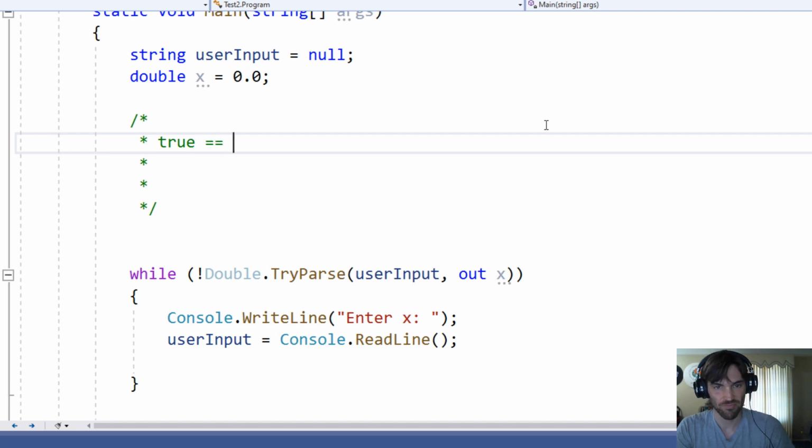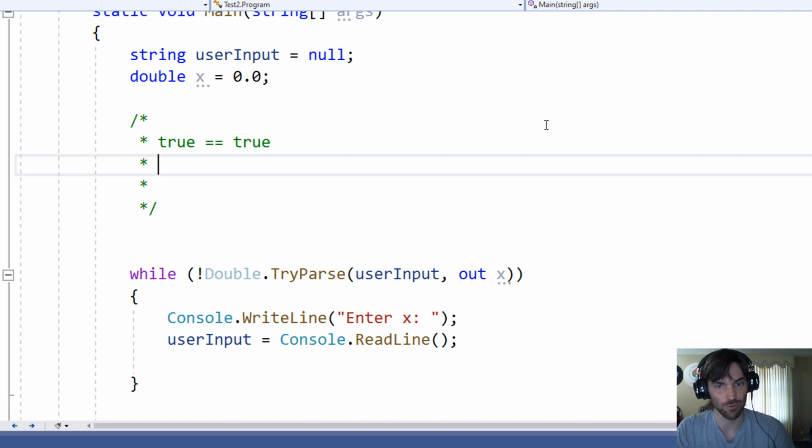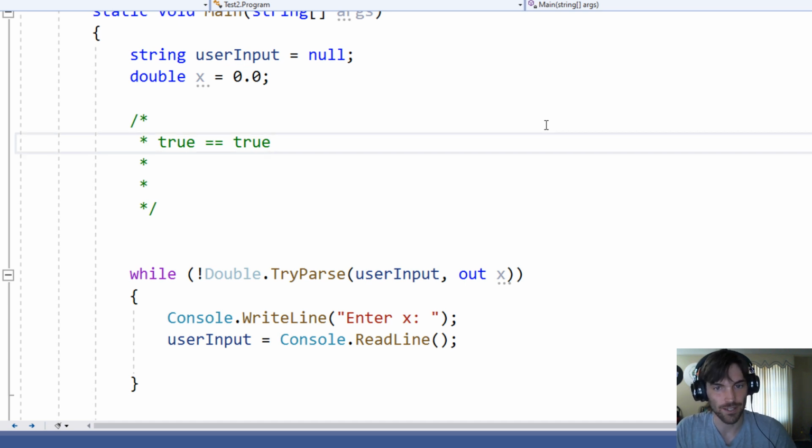So just true equals true, which it does. But if you wanted to flip it, you would put a not. So not true actually equals false, right?